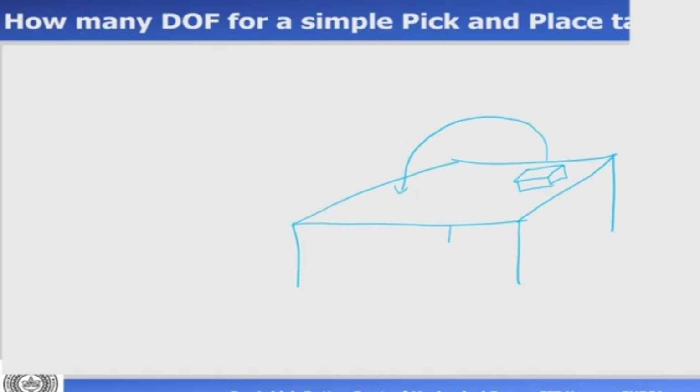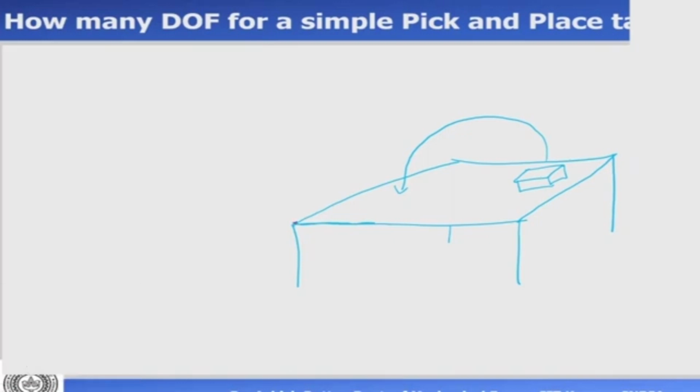Now if you just think, you are inclined to say 2 degrees of freedom are enough. But please think about this carefully. How many degrees of freedom are required to pick up this object from the table and keep it somewhere on the table again? So how do we define the problem? First we need to put our axis, because we need motion along an axis, either rotation or translation, but it is about an axis. So let us put our axis. This is my x-axis. I'll just change the color.